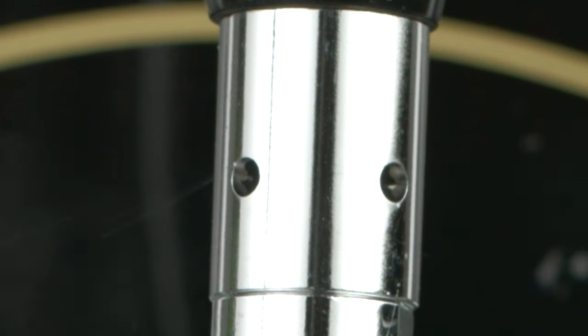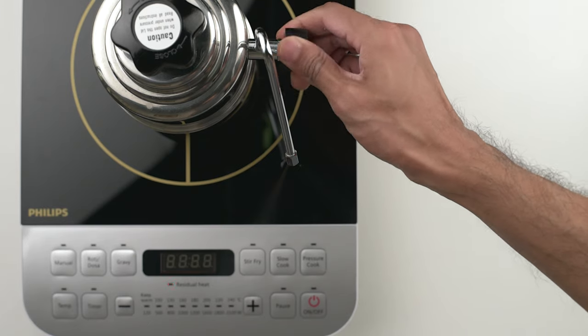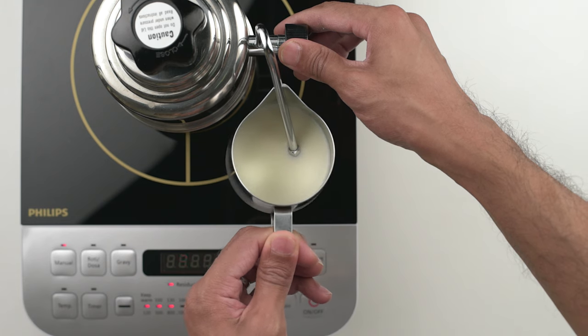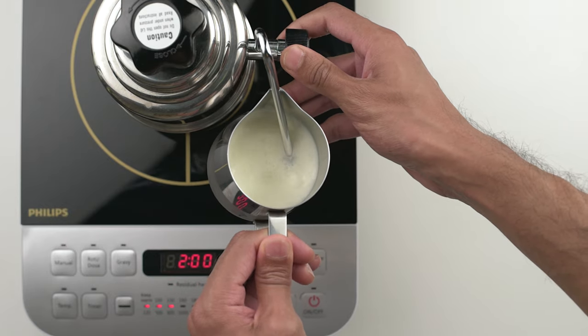Do not let the pressure build up too high. You'll know if you've waited too long if the safety valve kicks in and releases pressure — this is a fail-safe and shouldn't be used as an indicator. If the safety valve were to fail, you'd essentially be dealing with a little bomb, which is precisely why we're wary of pressurized appliances, so please be careful. Once you're satisfied with the steam output, give it one good purge to get rid of any condensation and start a clean flow of dry steam. Then get your pitcher in position: place the wand inside the spout for support, position the tip at the midpoint between the handle and the spout, and tilt it to one side to create a whirlpool or vortex. Submerge the tip just below the surface of the milk and you're ready. Open the control knob fully and slowly lower the pitcher until you hear the chirping of milk being aerated. Remember that small movements have a big impact on how much air is added, so think micro-adjustments.